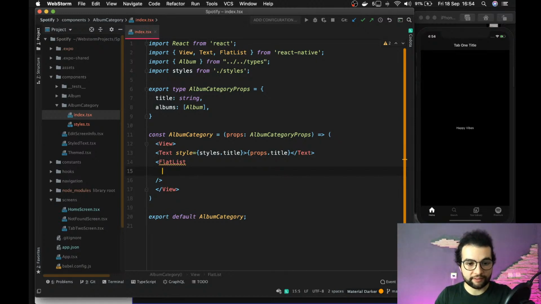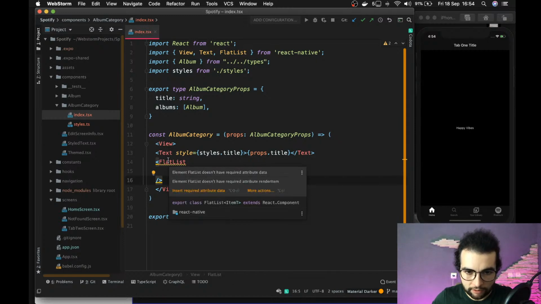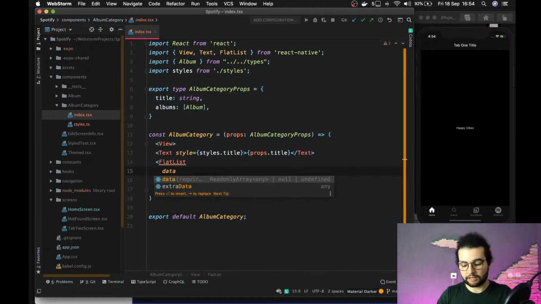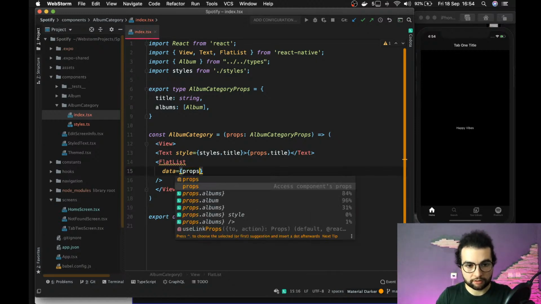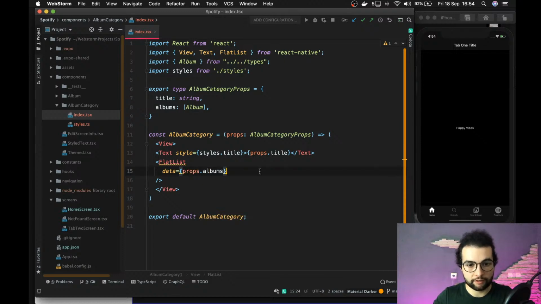The first thing that it needs, it will even tell us, is data. This is an array of data to be rendered. So our data to be rendered is props.albums. This is our array that we want to render.